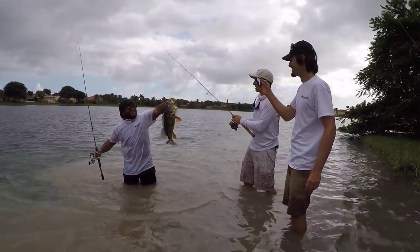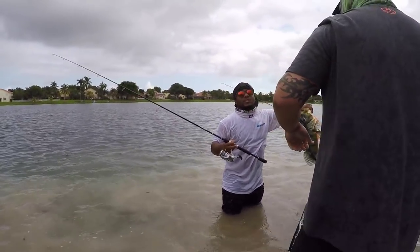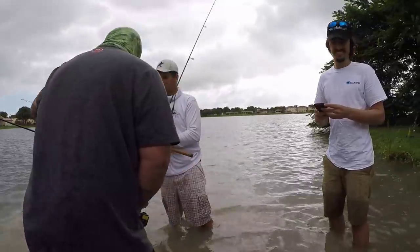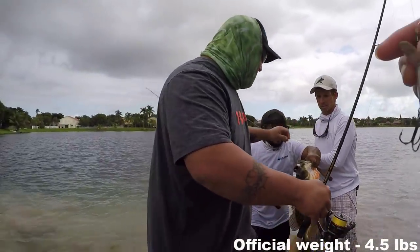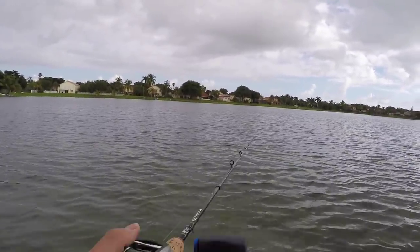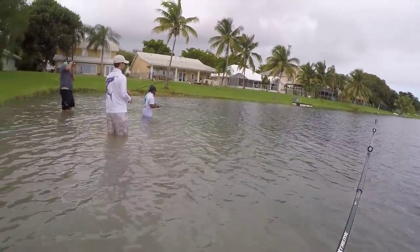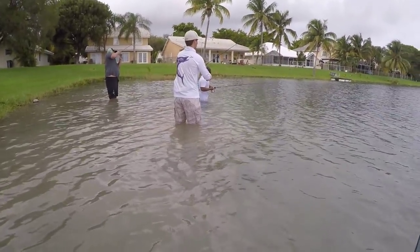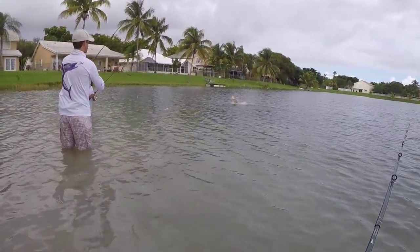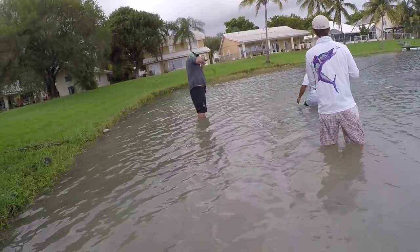Scrap the fish. Oh yeah, what a fish! 5 pounds all day. Easy. Oh my gosh, what a fish. How's it feel? Oh, that's a good fish. Uh-oh. Oh, what? We got another big one.